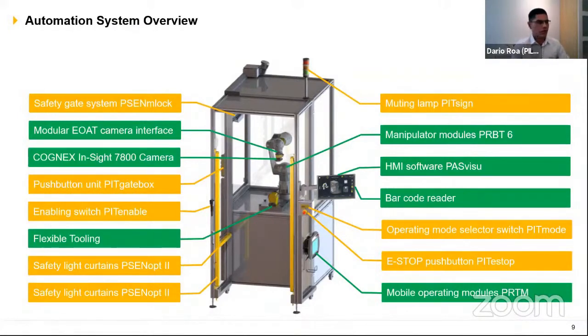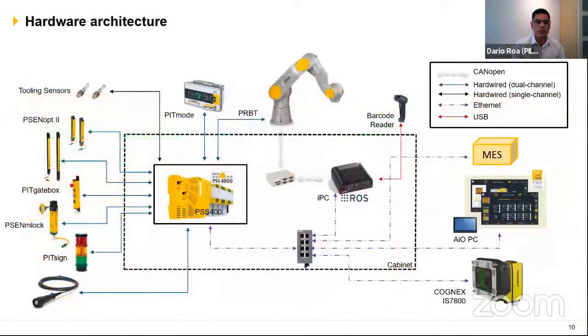So as you have seen, this is the high level architecture in terms of components. This is the architecture in terms of hardware and connections. This gives us an idea of how we have been able to certify this machine. So in this case, with the manipulator, of course, we have our typical ROS control system. Thanks to our first-party native packages, we can control the robot directly with CANopen with an industrial PC. And we can also connect it directly via network to the rest of the peripheral devices that we need.